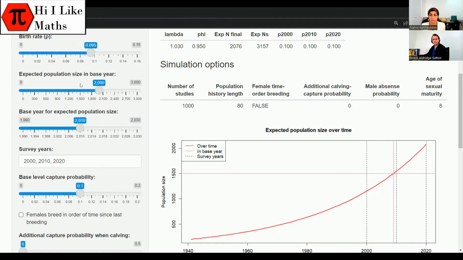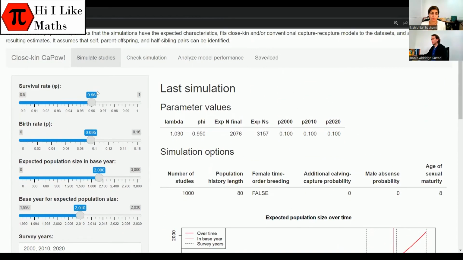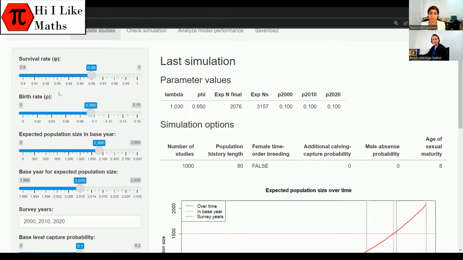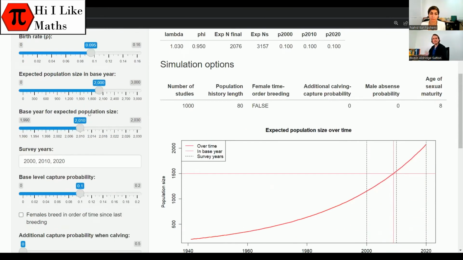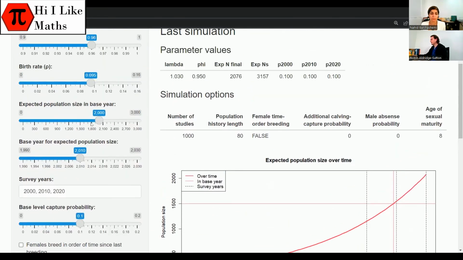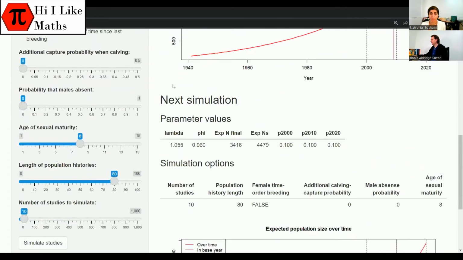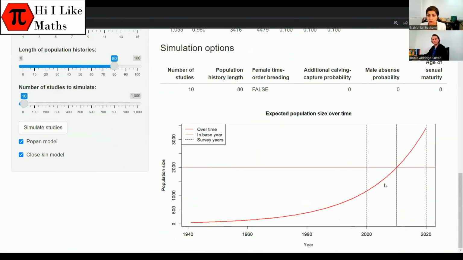We incorporate random or probabilistic behavior into the simulations. So animals die with the probability given by the survival rate. So sometimes more animals die, sometimes fewer animals die, which means the population size will not always be the same. But we do it in such a way that the average population size will be what's selected in the inputs. So when you change these values, this information is about the last simulation you've run, and then down here we have information about. And you've got some graphs, do you want to talk about these graphs as well?